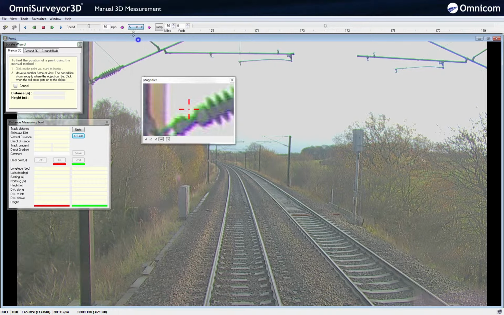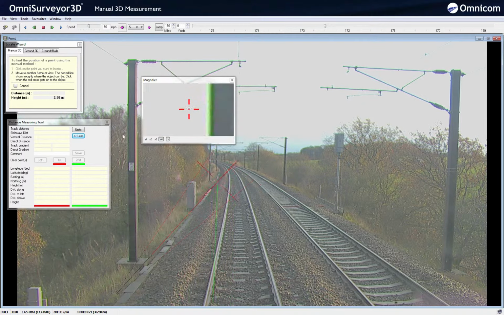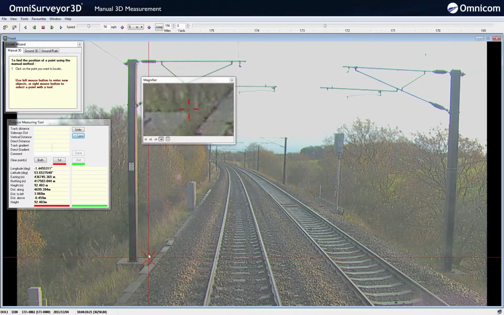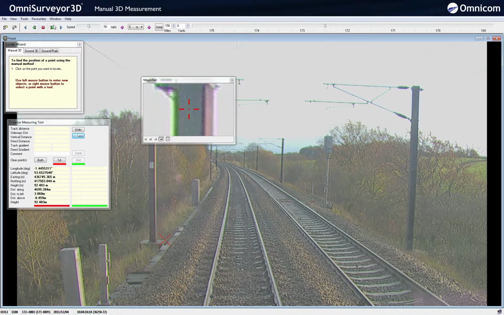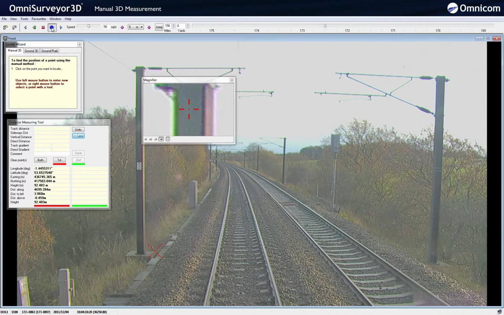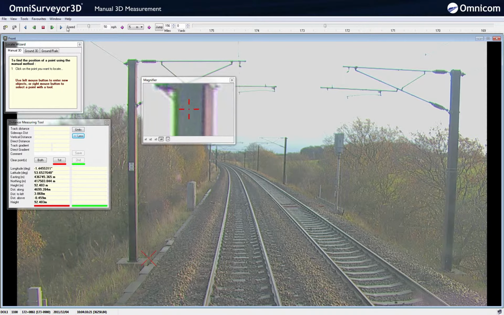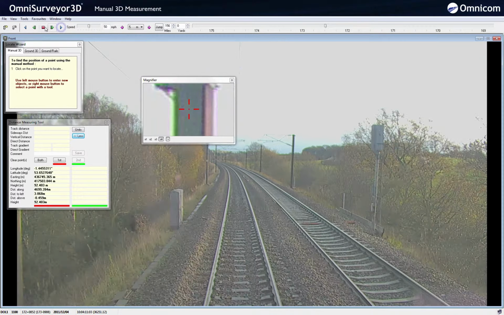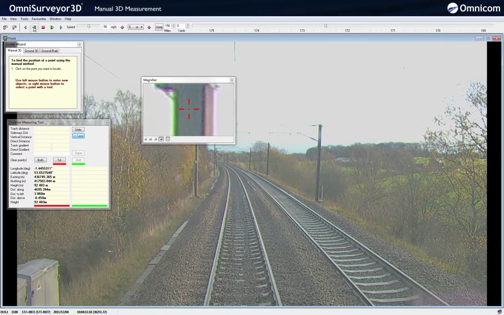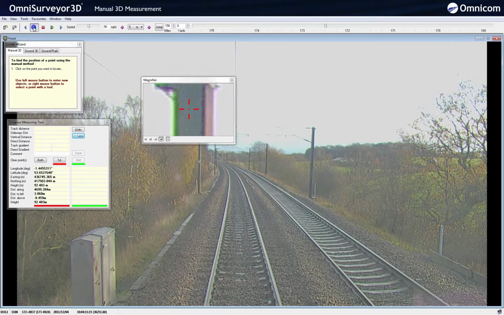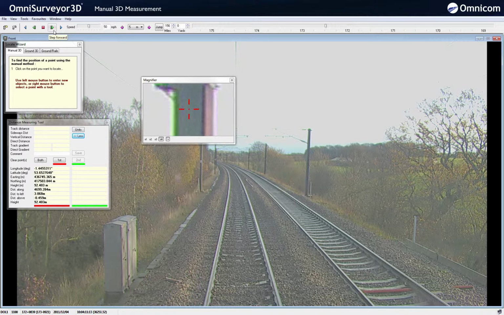Jump back 5 meters. Pick the same pixel again, as accurately as possible, remembering to right-click. Step forwards and backwards 1 meter at a time to ensure that the red cross remains in place and does not float. Move through the video so that the point you are measuring to sits as close to the camera as possible. Pick the pixel by right-clicking.